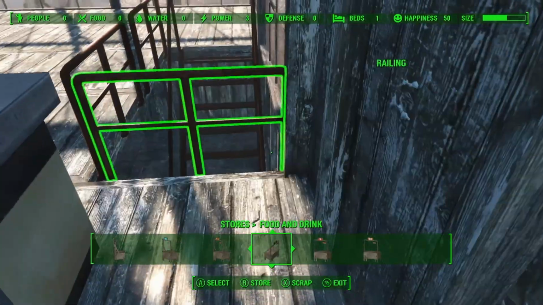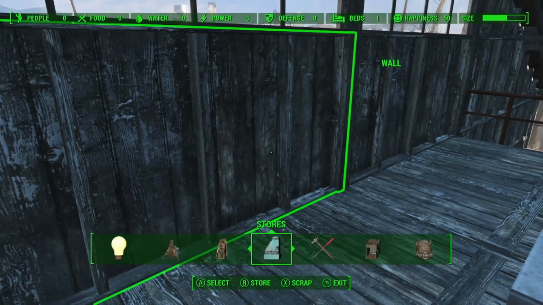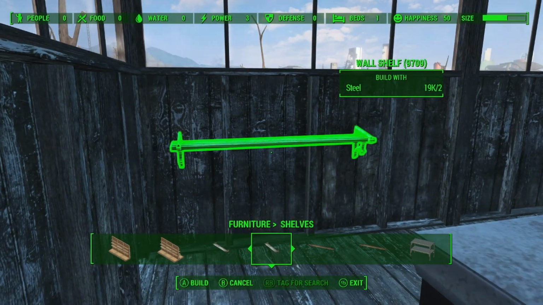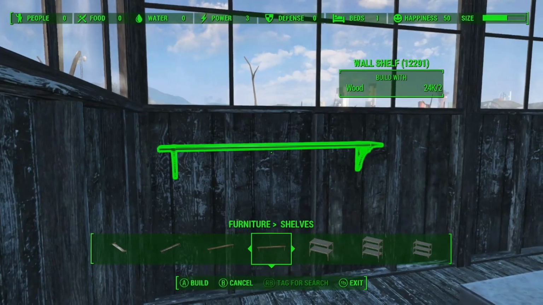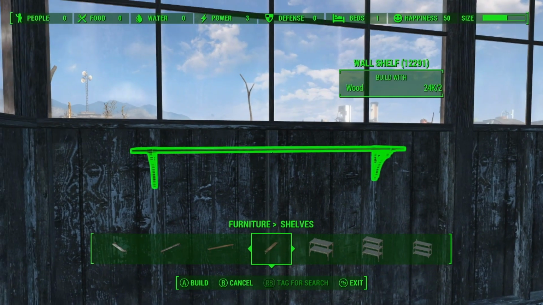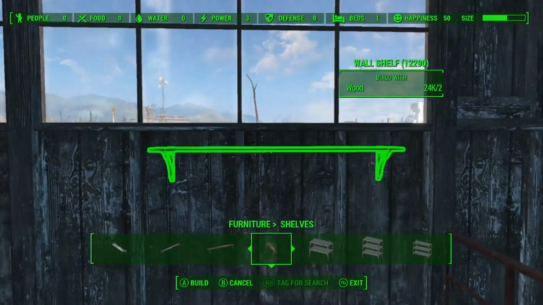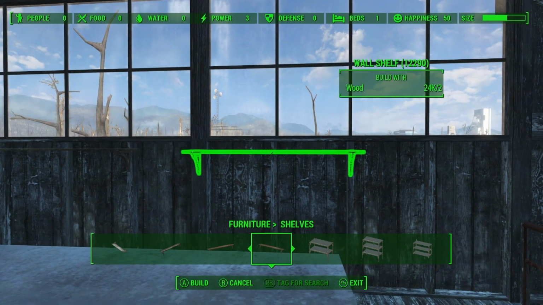I don't really want people, but I can have something kind of displayed over here. Because what I want to do is, let's go to furniture and shelves. And what I like doing is putting up these shelves on the back. I think wood is going to go better here. I like having shelves on the back of the wall here, if I can get it to go. Let's put it right there, and we're going to put another one. Yeah, we'll put another one right there. That'll work.